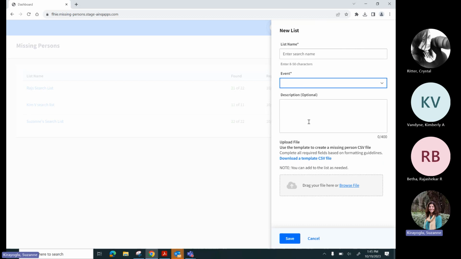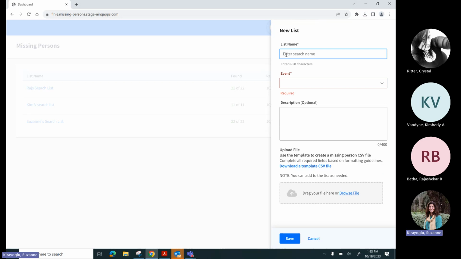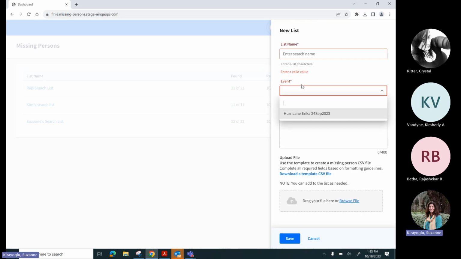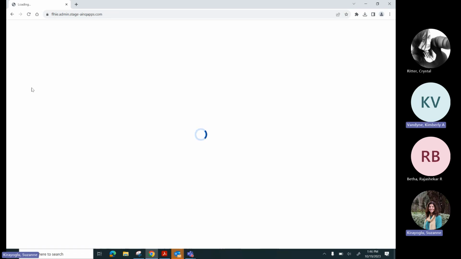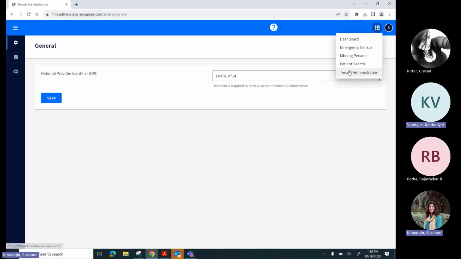But say we're in a real activation, and you guys go to create your list name, and remember how when we first started there was nothing to select and I said, oops, I forgot to add you to the event? That would be a, hey Aka, add us to the event. Even though I don't think we were going to do that, in case we did miss you, it's a really quick, easy thing. I showed you earlier, you just go to that. It was very quick to add that in. No, I just wanted to double check on that.